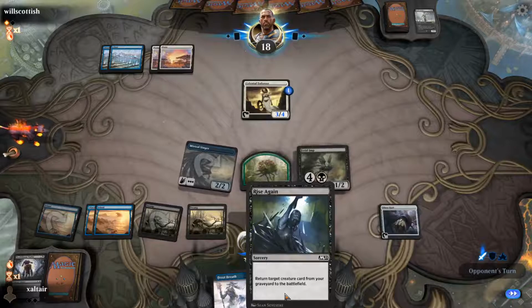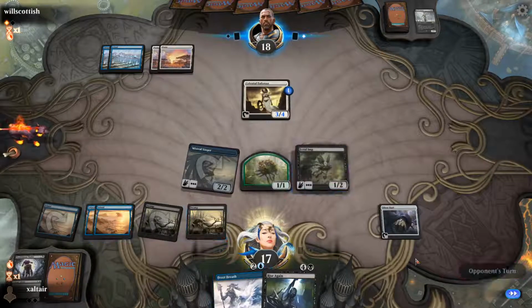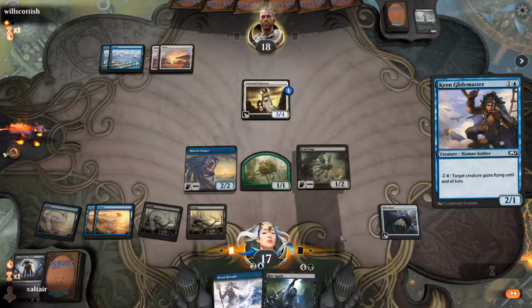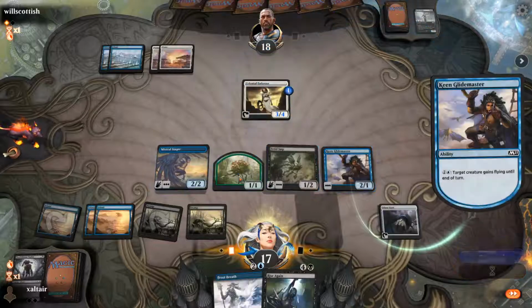I mean, you can literally rise again this guy next turn. We have nothing better to do. Okay, that's interesting. Let's make our token fly.